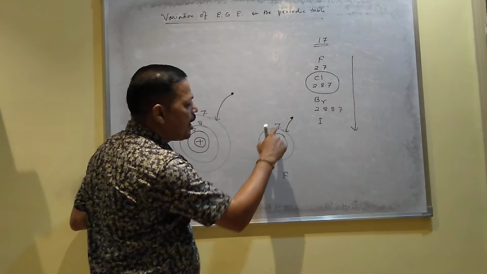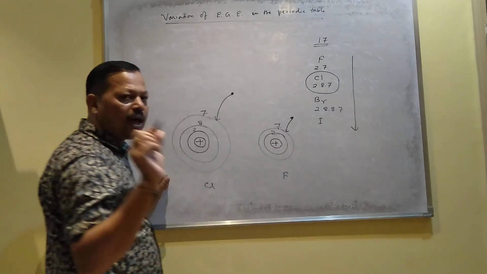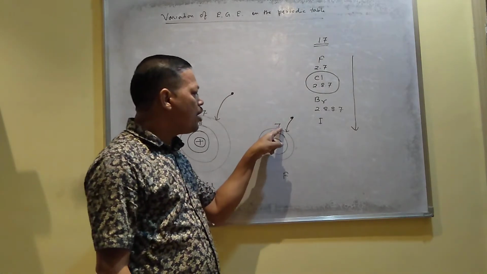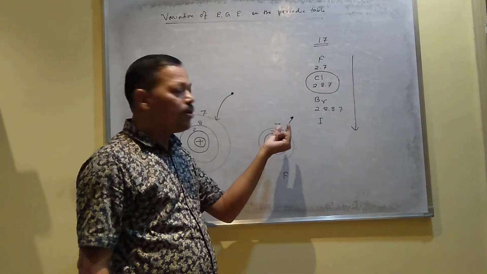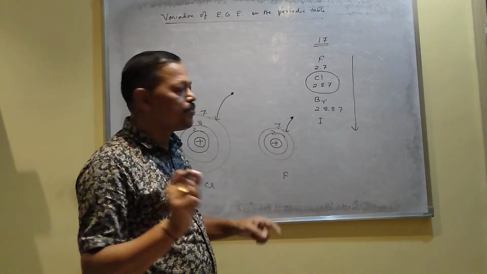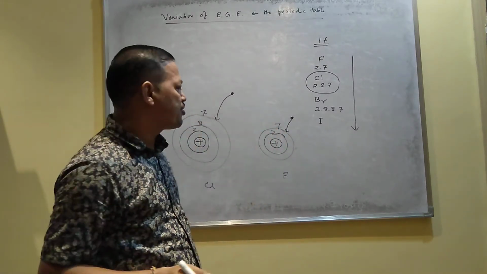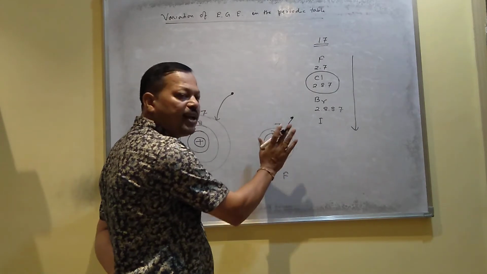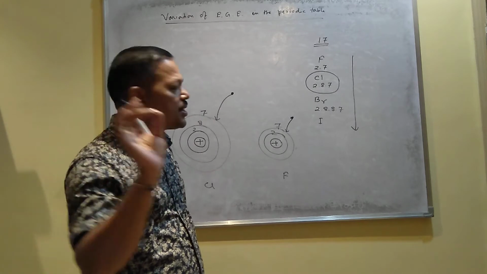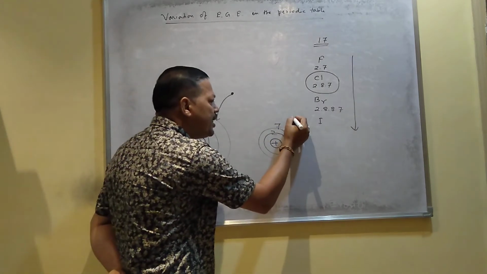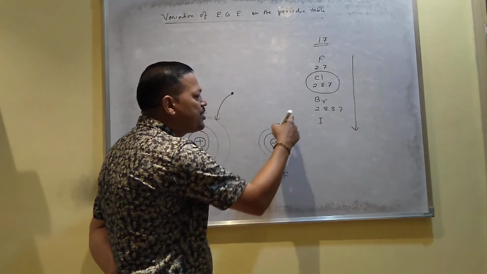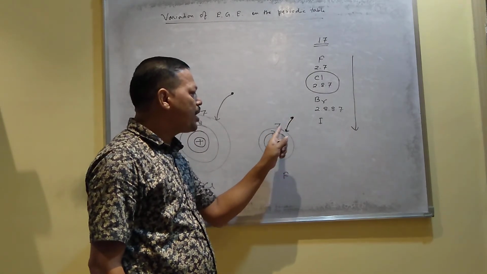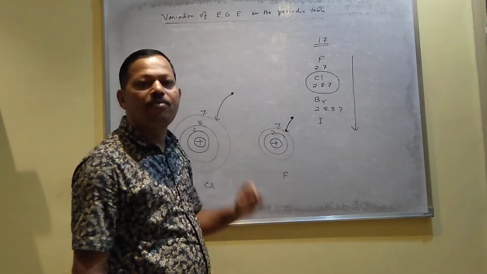You know in the second shell, how many electrons are present? 7. And the second shell can contain a maximum of how many electrons? 8 electrons. Already how much is present? 7. So space is present for only 1 electron, because the second shell contains a maximum of 8 electrons. Since 7 electrons are already present, most of the spaces are filled. When an electron is coming into the shell, some inter-electronic repulsion takes place between this incoming electron and the electrons already present in the valence shell.